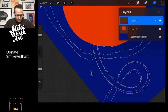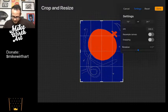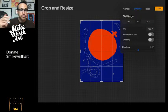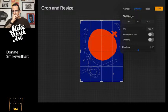That is telling you, because I made my canvas, go to crop and resize, settings, you can see it's 18 by 24, but then it's 300 DPI. So the fact that it's that setting with such high resolution means that I can print this out and it's going to look gorgeous. But it limits my layers. I can't now do any more layers in that project because all that image space is now dedicated towards making the image such high resolution.